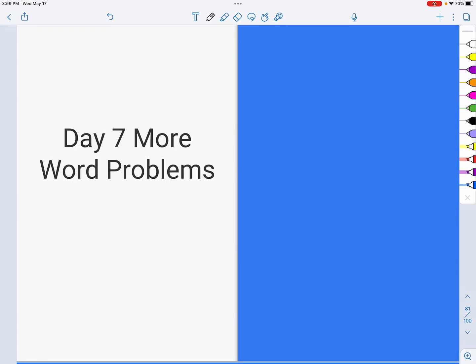Okay guys, another day of some more word problems. These word problems might have a little bit more steps in them, or thinking through a diagram or thinking how to solve them might take a little bit more time now that we've done some of the simpler ones. That being said, 17 from homework was not simple, I know that.